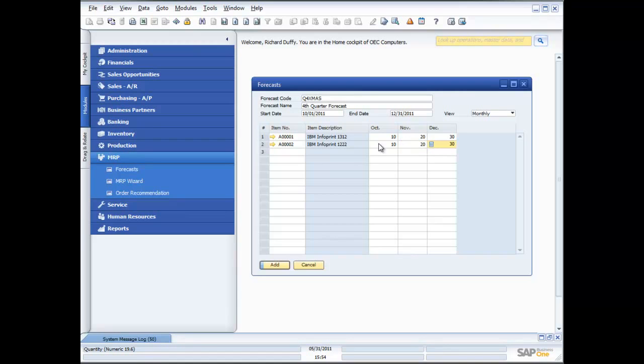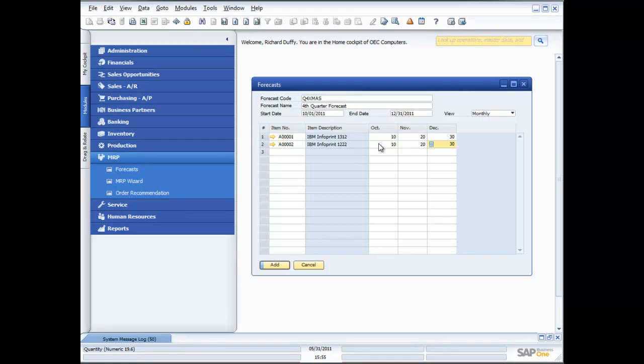It's important to note that one of the things that makes SAP Business One so powerful is that not only do we have the standard functionality built into the product, but we have a number of software solution partners who build complementary solutions for SAP Business One.